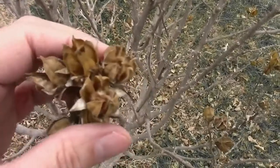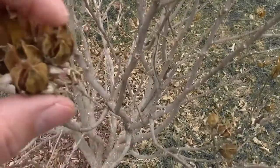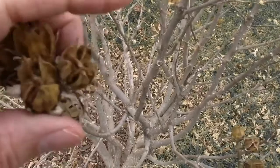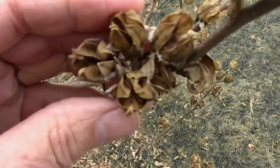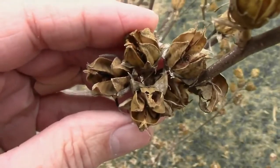So I think that's what we're going to do today. Maybe knock some of the seeds out of some of these pods and fill them up with suet and see if the birds appreciate it.